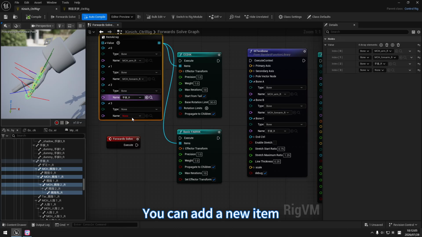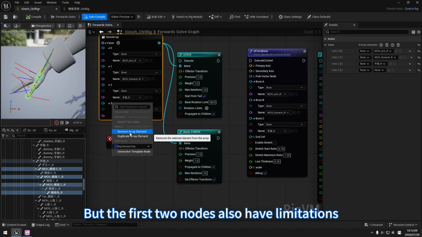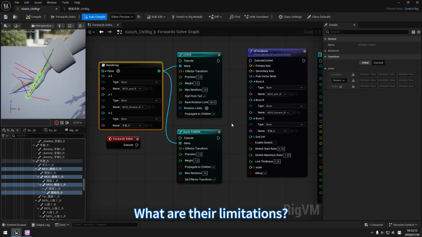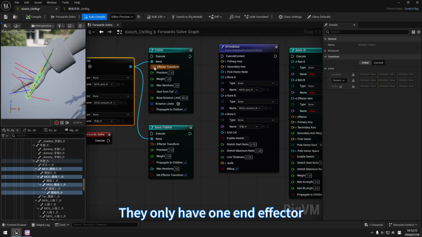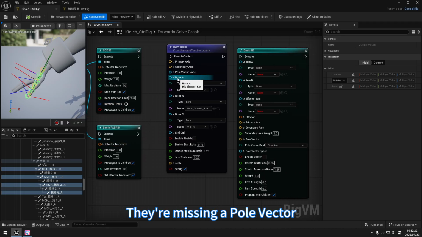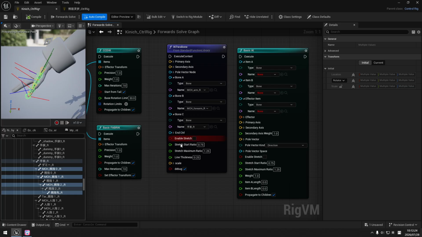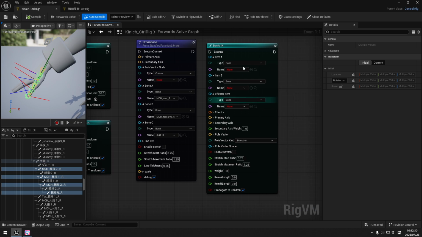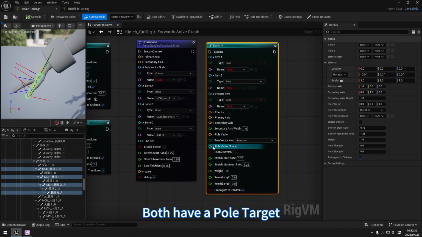You can add a new item. Keep adding, no problem. But the first 2 nodes also have limitations. What are their limitations? They only have 1 end effector. What are they missing? They're missing a pole vector, also known as the pole vector target, while the latter 2 nodes both have a pole target.